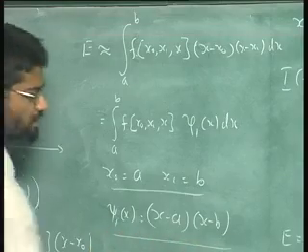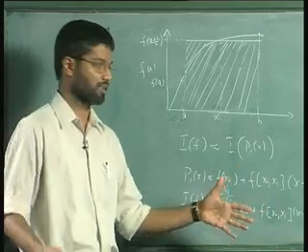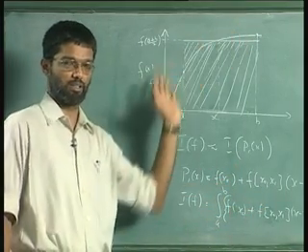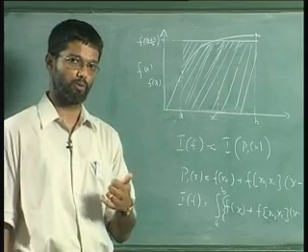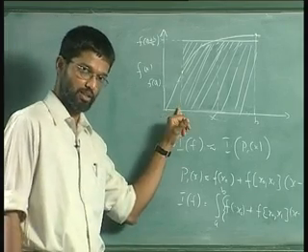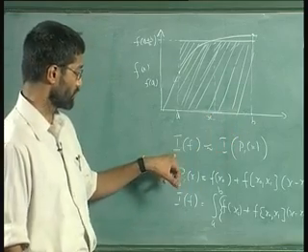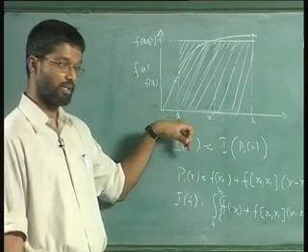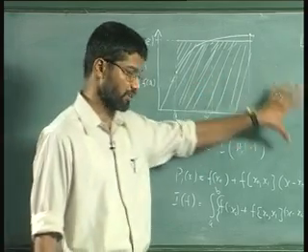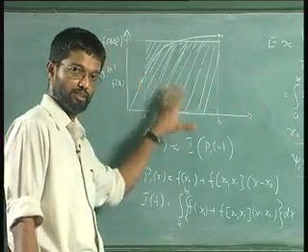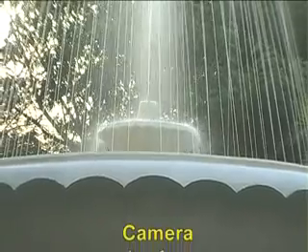In all these cases which we have discussed so far, we have made clever choices of x0 and x1. We are not choosing an x0 and x1 arbitrarily anywhere in between. We have chosen the case where x0 was, for the 0th order polynomial, a, and x0 to be (a plus b) by 2, the 2 cases. And now we are looking at the first order polynomial where x0 is a and x1 is b. Now we will evaluate the error in this and compare these 3 methods in the next class.